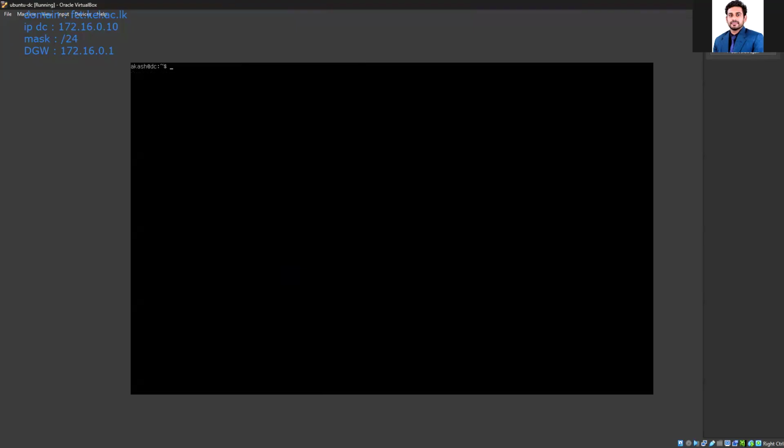Then I'll enable the Samba ADDC service. So first of all, before enabling this service, it is by default a masked service. So if you try to run a masked service, you will get a message saying failed to start Samba ADDC service. Unit is masked, right? So because of that, you have to unmask it. Basically, a mask is the block. So you have to unblock it. So let's unblock this Samba service. So sudo systemctl unmask samba-ad-dc.